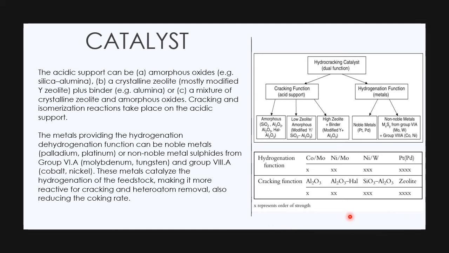Now in the bottom right corner of the presentation, you can see hydrogenation function and cracking function written along with X, XX, XXX and XXXX just below some catalysts. X represents the order of strength. So the most aggressive catalyst for hydrocracking unit will be PTPD, the platinum palladium catalyst with zeolite.